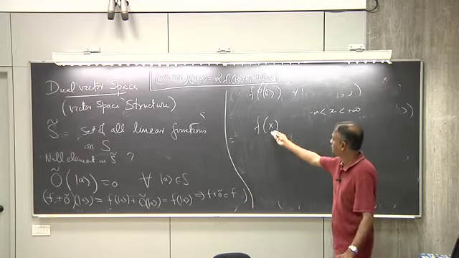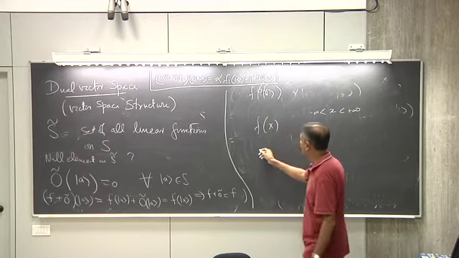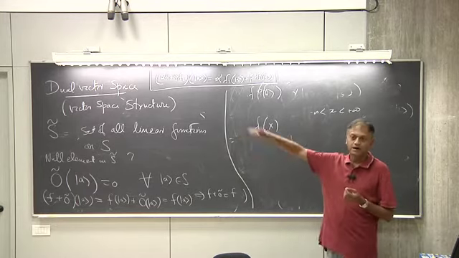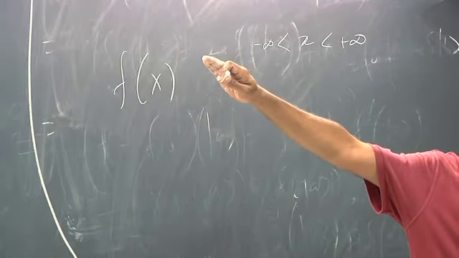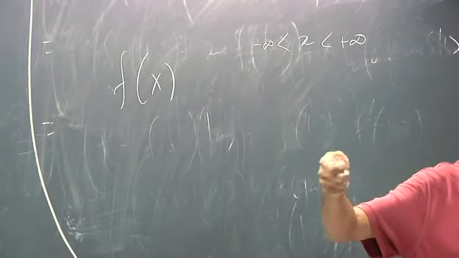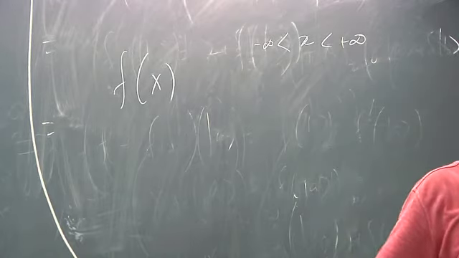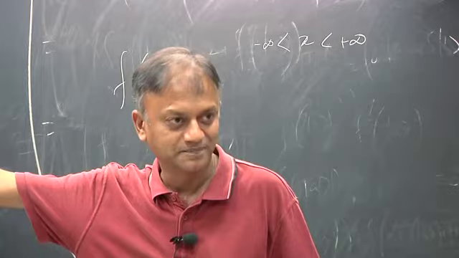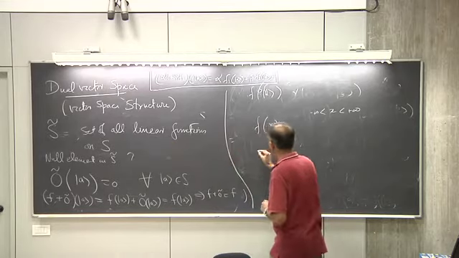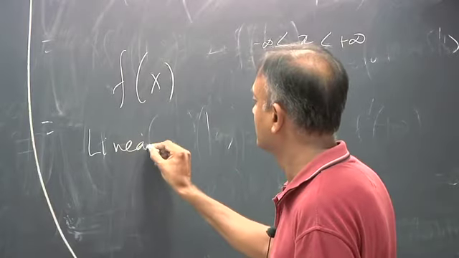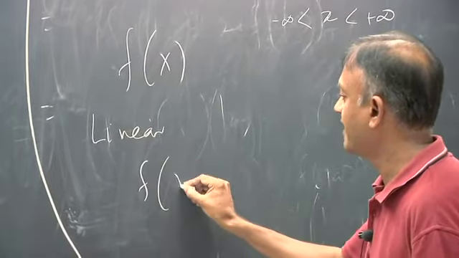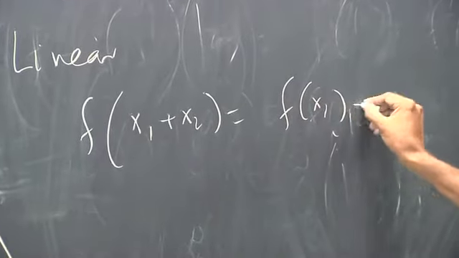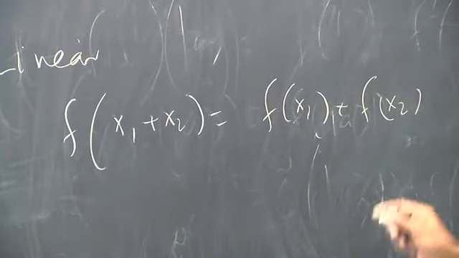Same way here. Even if you consider arbitrary polynomials in x, the powers can be arbitrarily high, right? And you have to specify all those coefficients, so there will be an infinite number. But now I'm specializing to linear functions. These are not arbitrary functions, right? So what it means is, if f is linear, then f of x1 plus x2, two numbers, is equal to f of x1 plus f of x2, right?